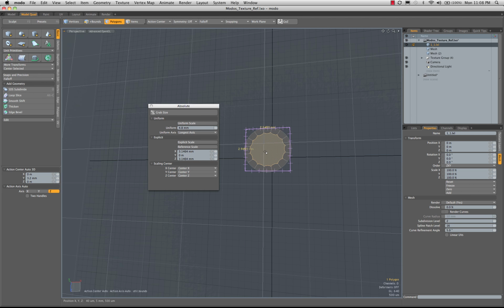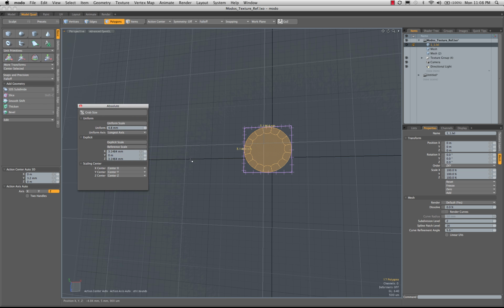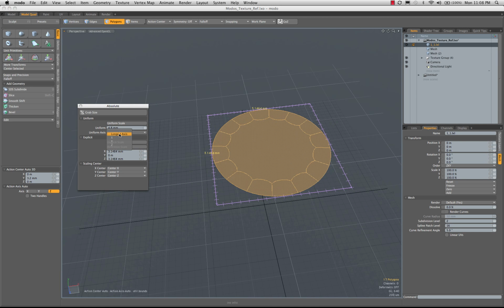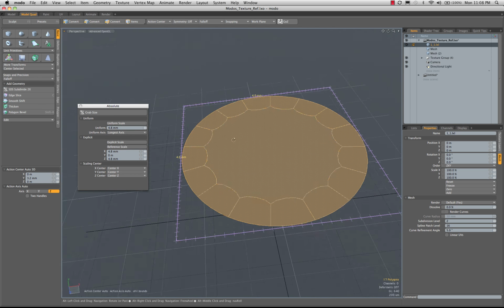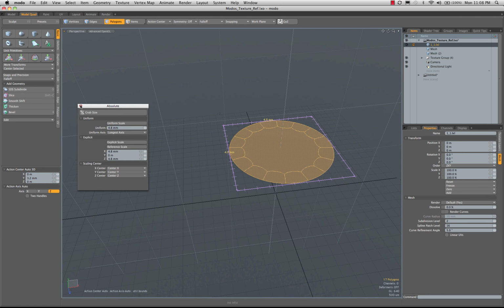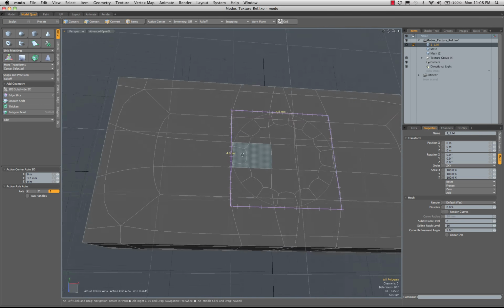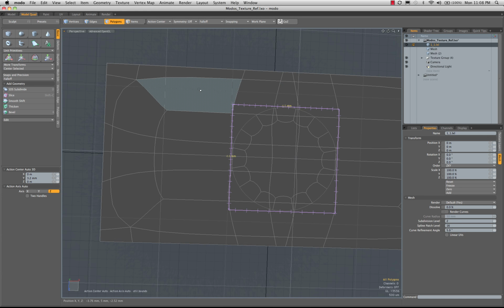Oops. 4.8 millimeters. There we go. And sorry, then uniform scale. I'm losing my mind. Got to click the button actually. So now we know that this is actually 4.8 millimeters. So if we unhide everything else, we're pretty much ready to go here.